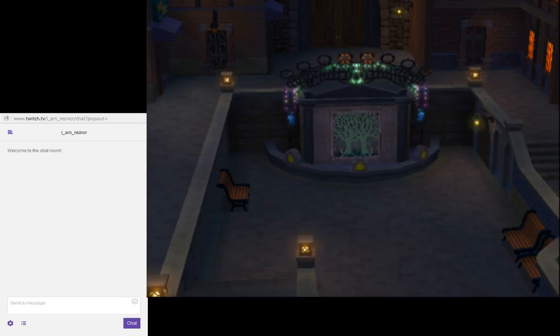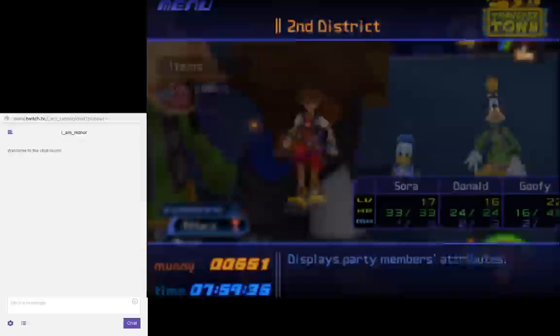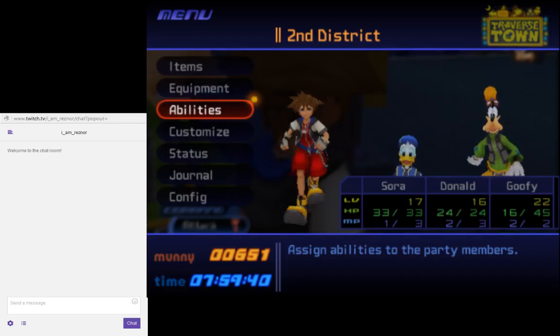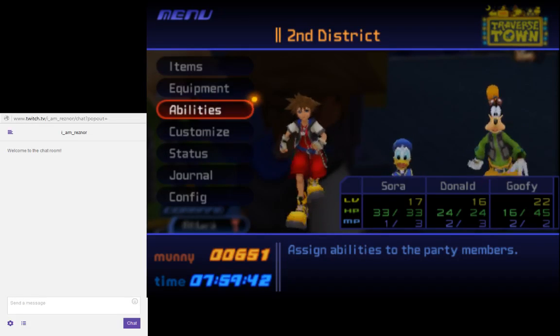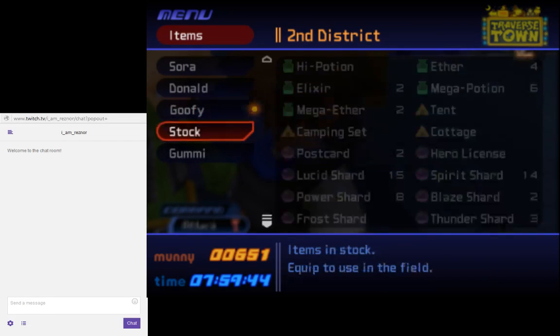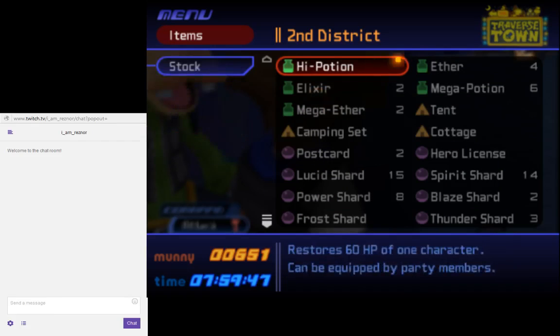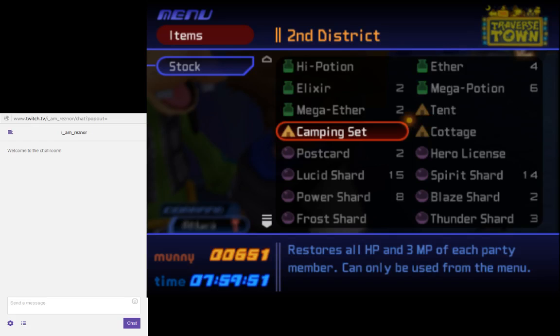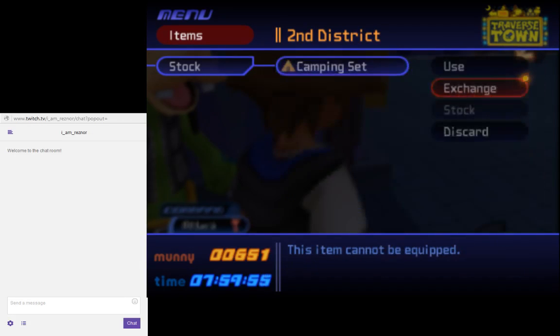Why am I still dropping frames? That bothers me so much. Anyway, let's see here. Items. That was gummy blocks. Tent. Fully restores the party's HP. Restores all HP and 3 MP, the camping set. That's what I'm gonna use.